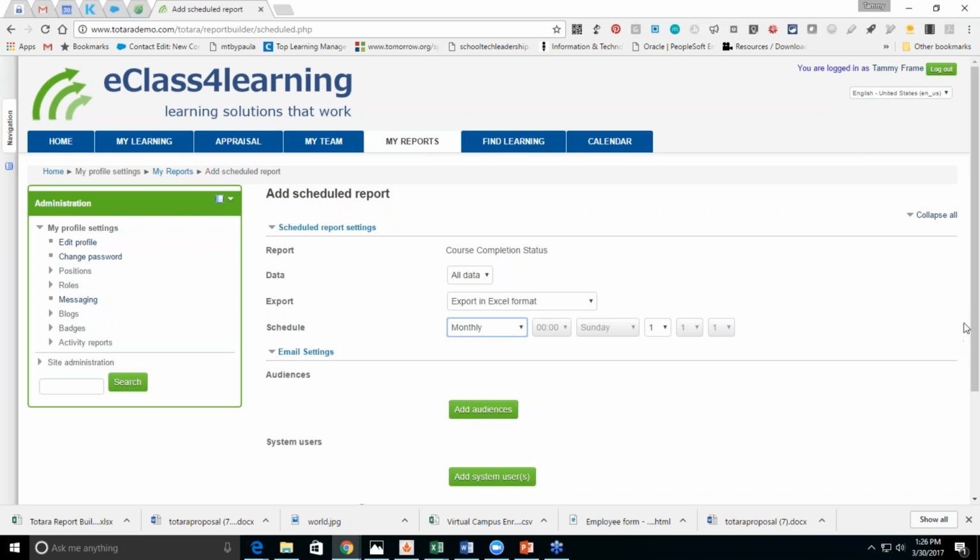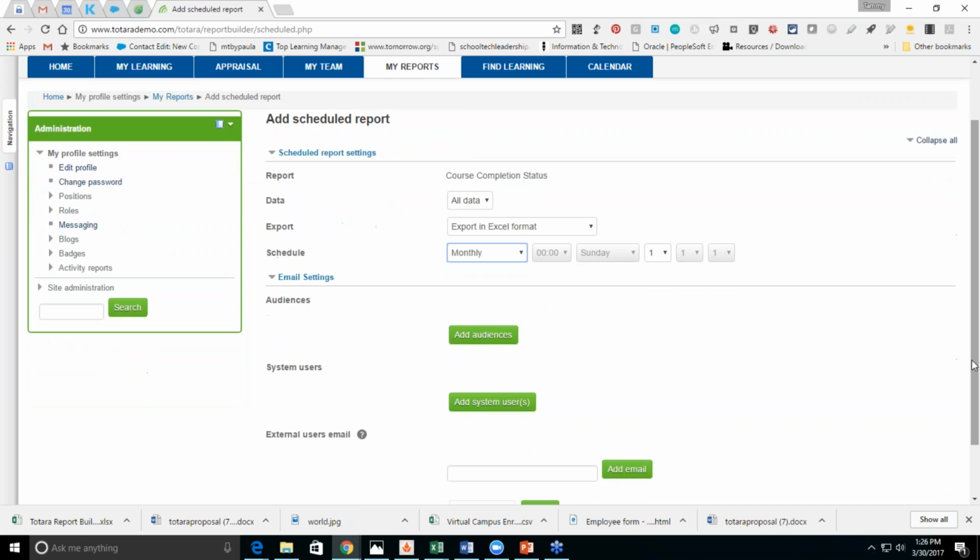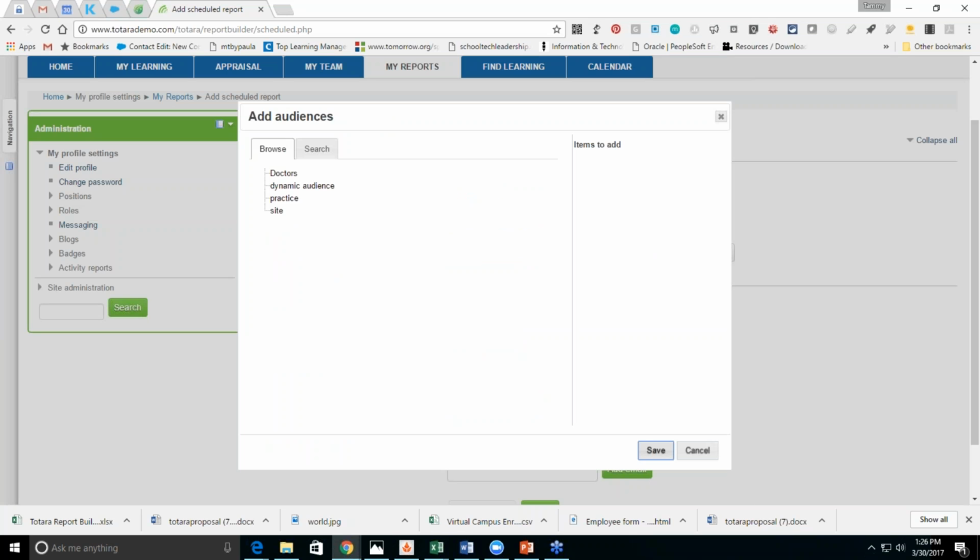Okay, now if I want to schedule it for other people, maybe I want every manager to get their compliance records for their group, I could go to add audiences. Audiences are another way that you can group people. It doesn't have to be by the hierarchies.